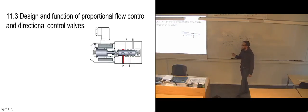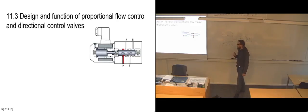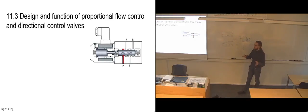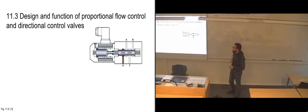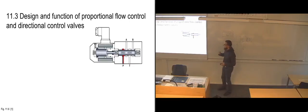So now we're going to look at the flow control and directional control proportional valves. And here again, you can see something that we've just briefly touched upon earlier. It doesn't really have anything to do specifically with being a solenoid or not. But here you can see that they've drilled holes into the slide. And if you remember, in one of the other valves we looked at, that was the way you recirculated it.